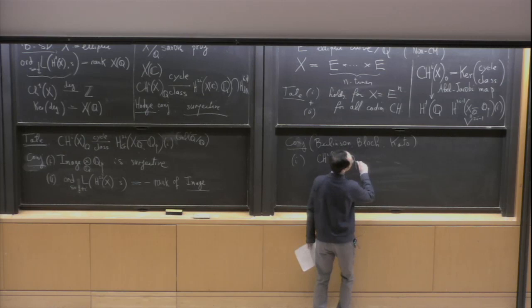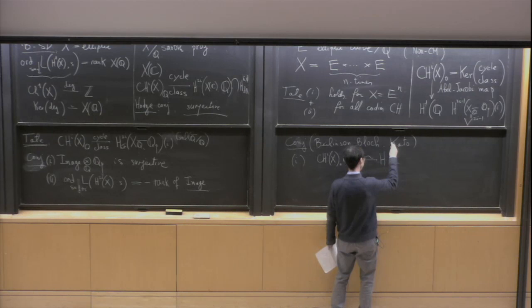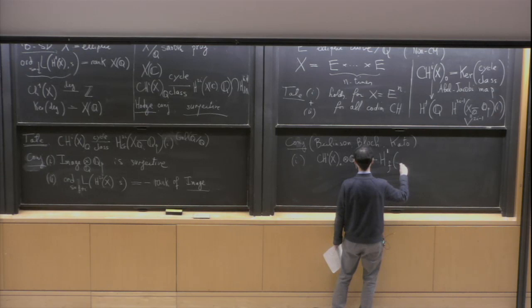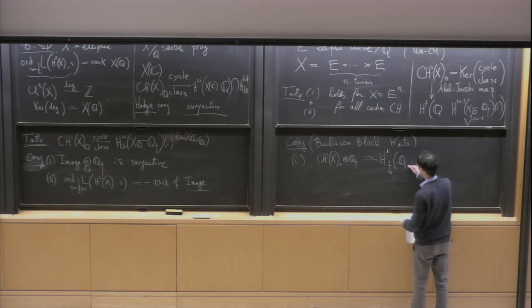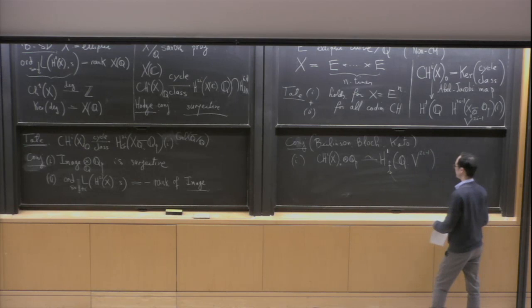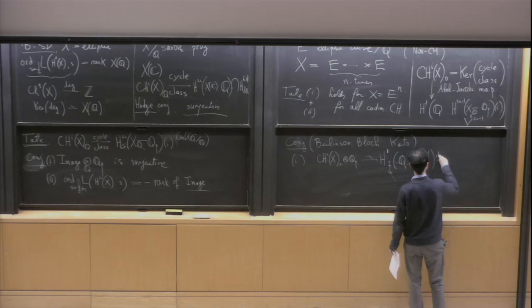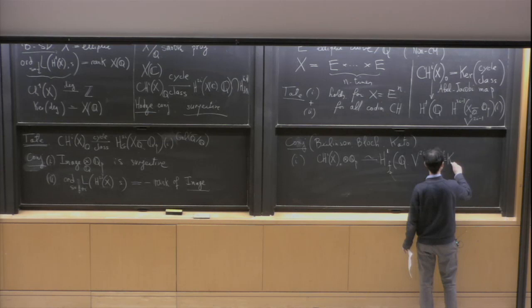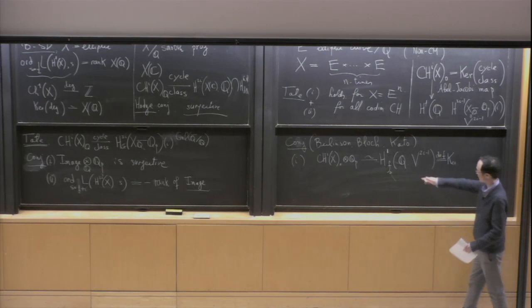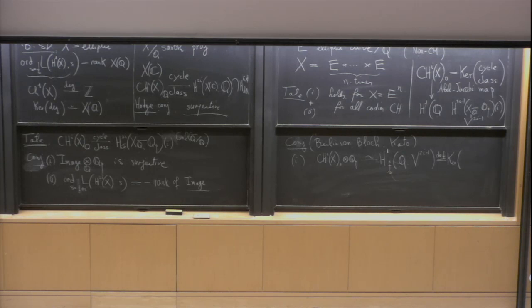Sorry, it's more complicated. Bloch-Kato found a conjectural description of the image, where I have already put a subscript here. This is defined using a p-adic Hodge theoretical condition. It is a subspace cut out by that condition. Namely, you have to try to describe what are the possible localizations of those classes at places above p.